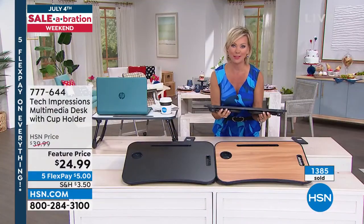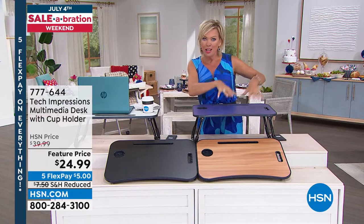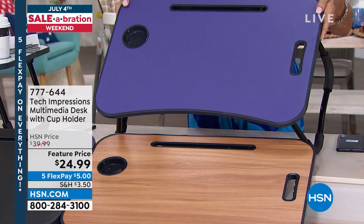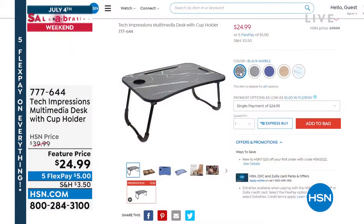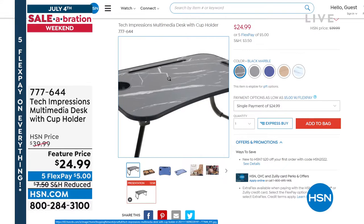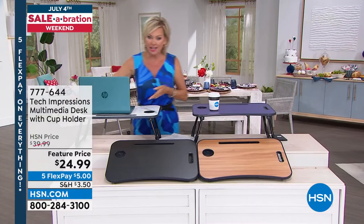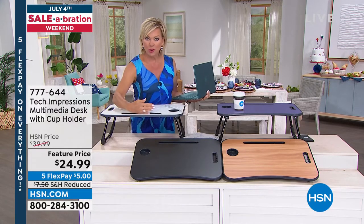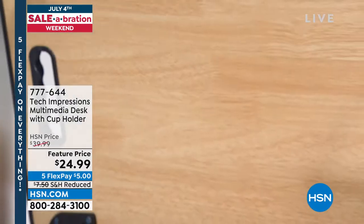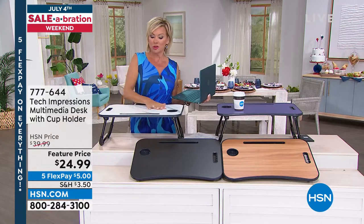Let's talk about breakfast in bed — one of my favorite things, especially if you've been ill. There's so much to love. Color options: Very Peri purple, walnut wood tone, black wood tone, black marble — which really does look like marble and is stunning — and white marble. The white marble is very popular and easy to clean. At the featured price with five-flex it's $5. There's also a little hole on the top surface so charging cables can pass through, meaning you can charge your phones and tablets right on the tray without cable mess.